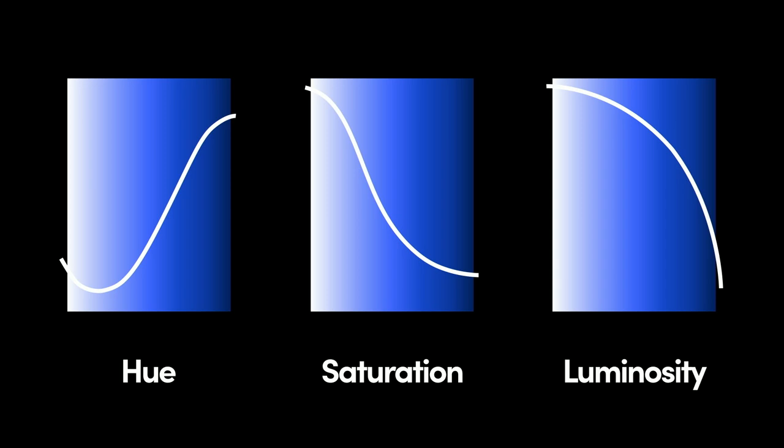And so with these curves, what we were able to do is tweak out the muddy colors that you tend to get in the middle and, if you look at that luminosity chart, grab those colors that were on the lighter ends of the spectrum before you hit dark so that it could be more usable for UI. And so this is sort of like the before and after. On the left is what you get with a linear progression, and on the right is what you get using our algorithm. And we just thought this was amazing because it came out with colors that we could actually use in interfaces. No one needs 100 shades of things that look almost black.